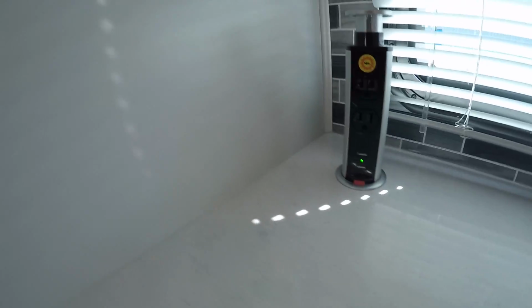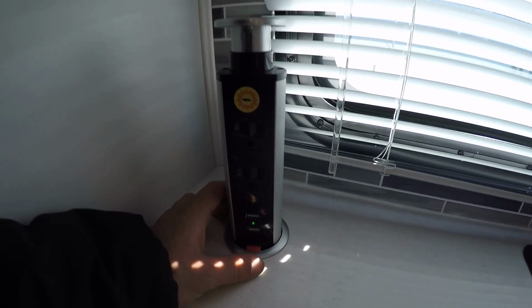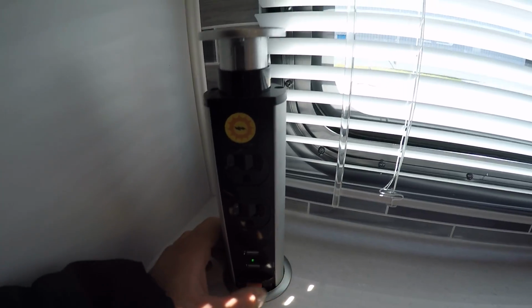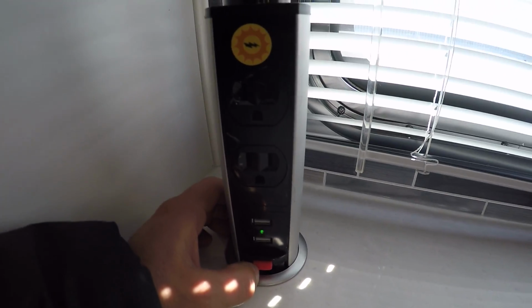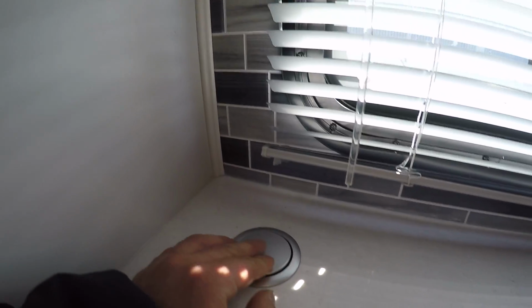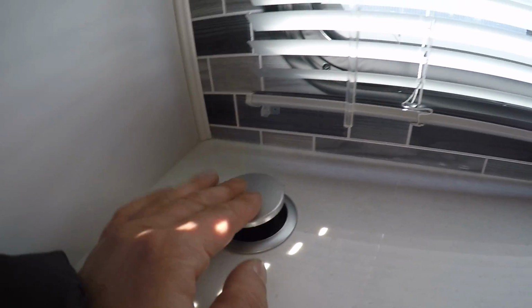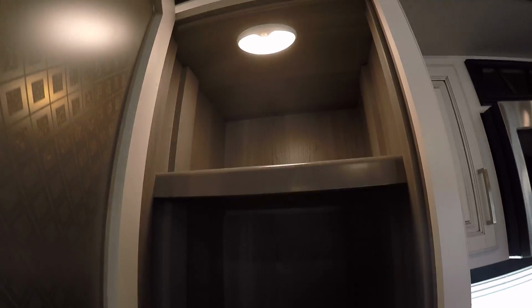Right here, right to the left, you're gonna have another one of these charging stations throughout your unit. To hide it away, it has two USBs as well as two outlets. You're gonna push this little red knob in and then just push it down. To bring it up, you're just gonna push on it and lift it all the way up and let it fall down. That little red locking knob is gonna be controlling it. Nice size pantry here.